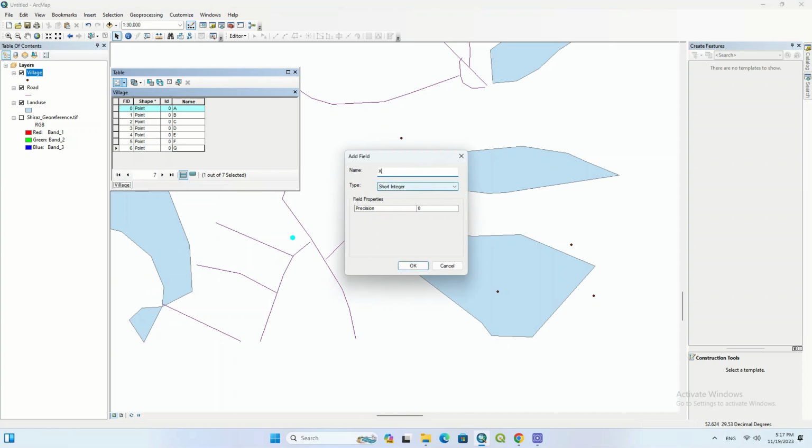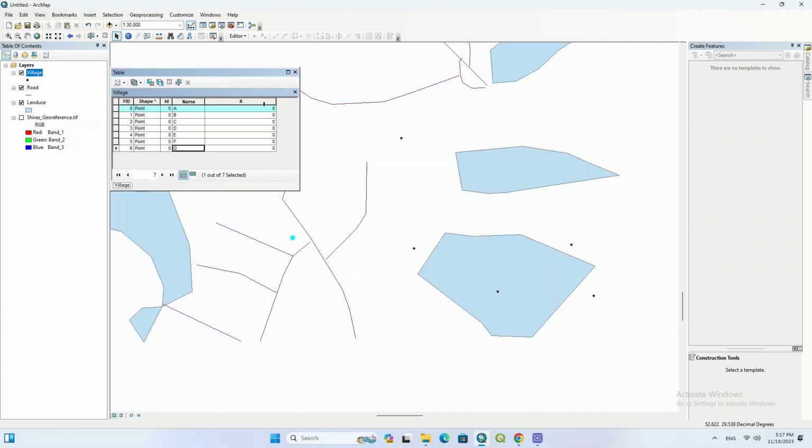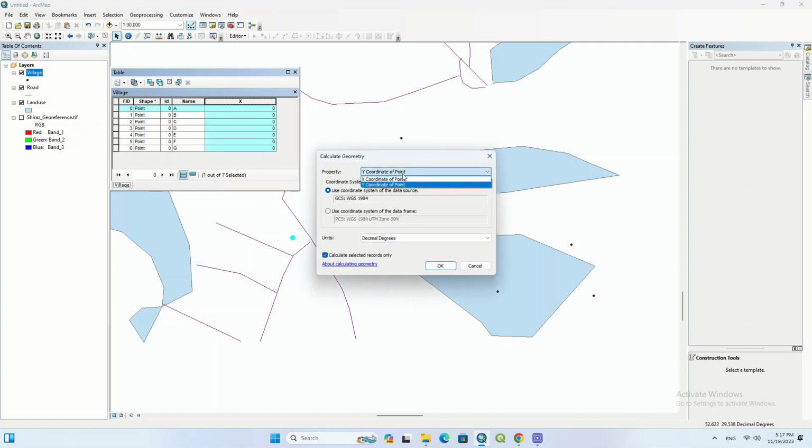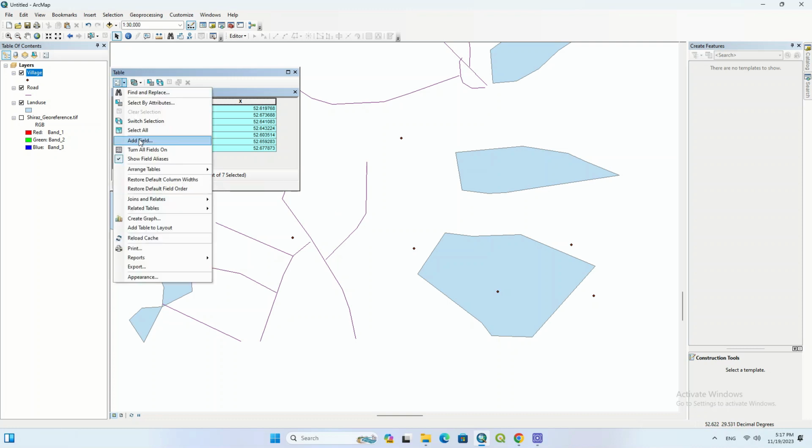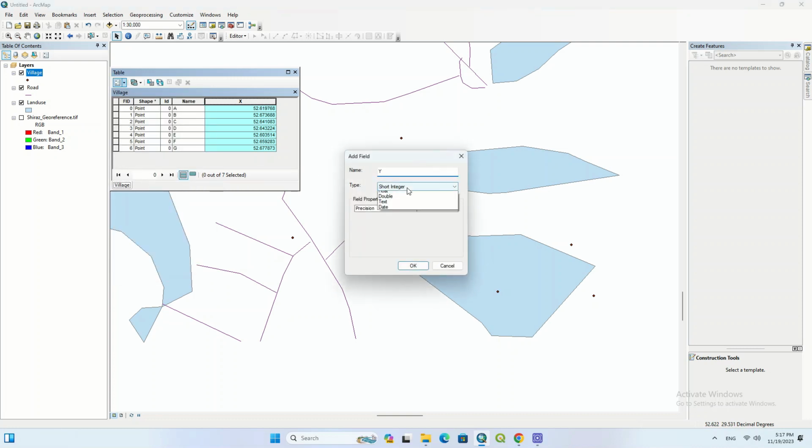Here we add the X and Y coordinates for the layer. You can add any information you have from your new layer.